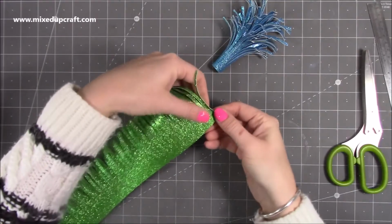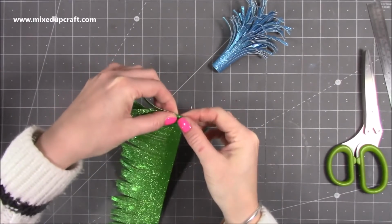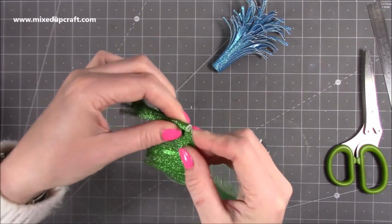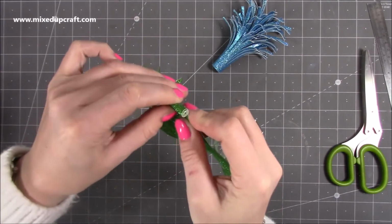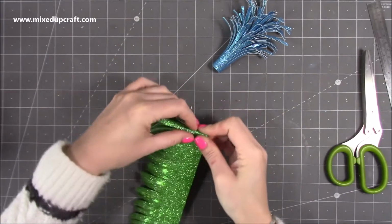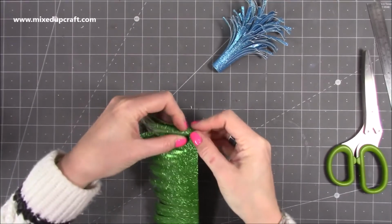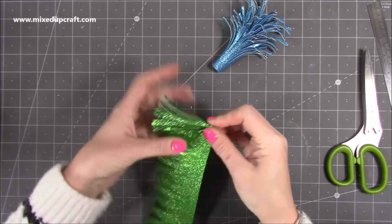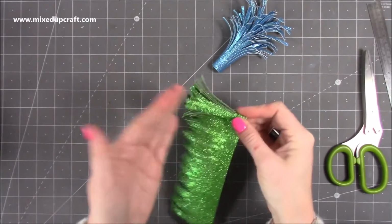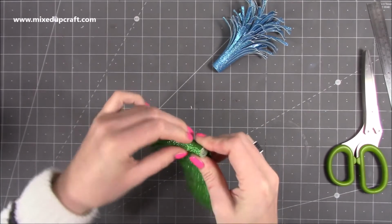So now you just want to start rolling the ends. So I'm just starting there, and just keep this nice and straight. Try not to let it go off course. You want to keep it all lined up there, and you can see that coil effect forming. Just continue that all the way along. Keep everything nice and straight. You don't want to be adding any glue because we need to be able to pull it apart. If you were just making a normal tassel, you would add glue along here and just keep rolling, because you can see that tassel forming, but we actually want to pull it up, just like a fancy tassel.